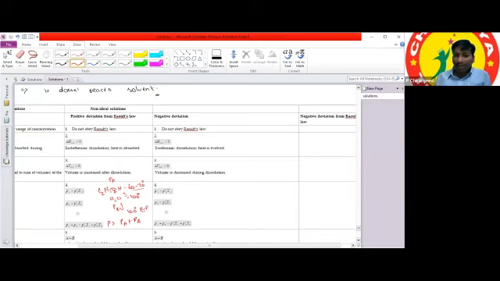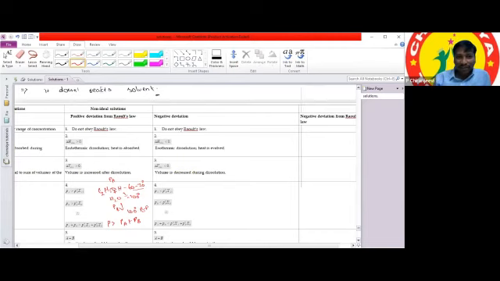Now you told that the boiling point temperature increases. If the boiling point temperature is going to increase, is the delta H value greater than 0 or less than 0? The boiling point temperature is going to increase, which means the delta H value is greater. If the delta H value is greater, is the given reaction an exothermic reaction or an endothermic reaction? Delta H is greater than 0 means what?